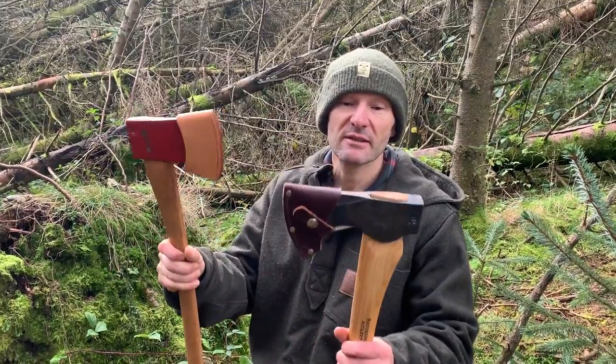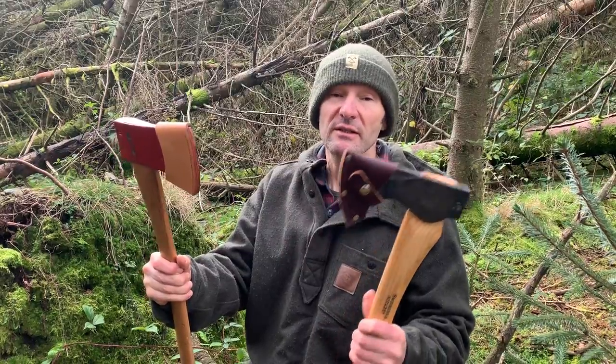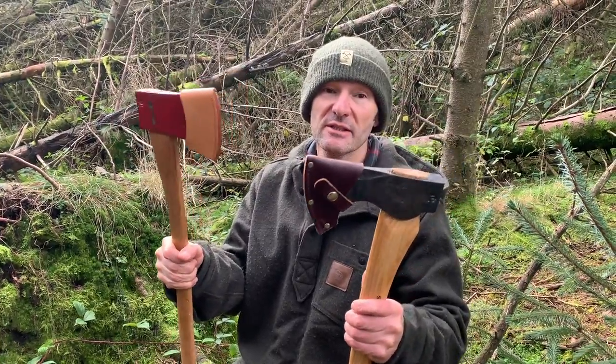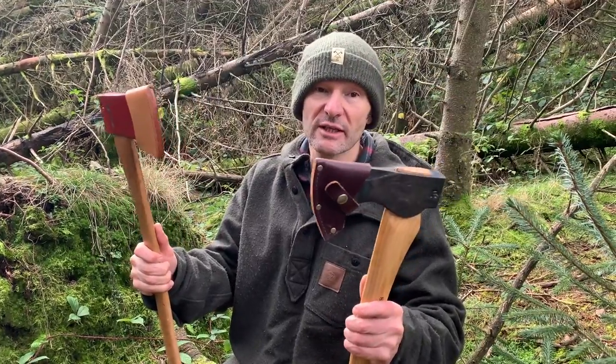Back in the woods today, and I thought I'd have a bit of fun with two Council Tool axes, both of which I've featured on the channel before. The difference really is that one is a premium range and one is the basic standard range. The difference in price between these two axes is almost four times. This one is roughly four times cheaper than this one, certainly in the UK, not sure what it would be like in the States.